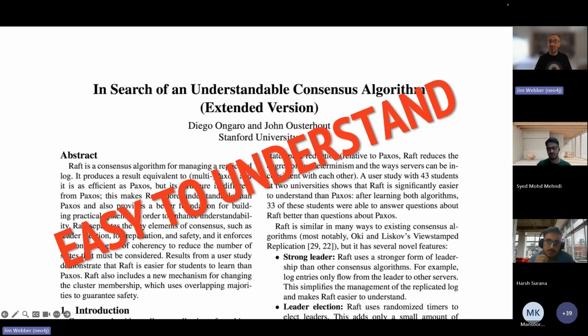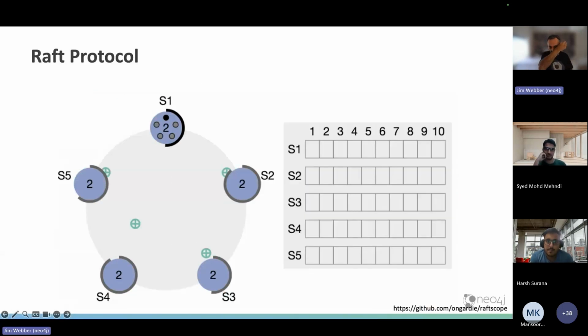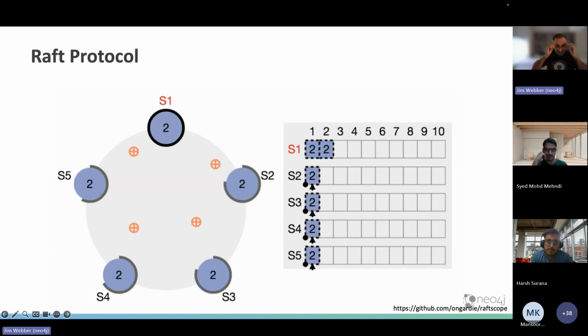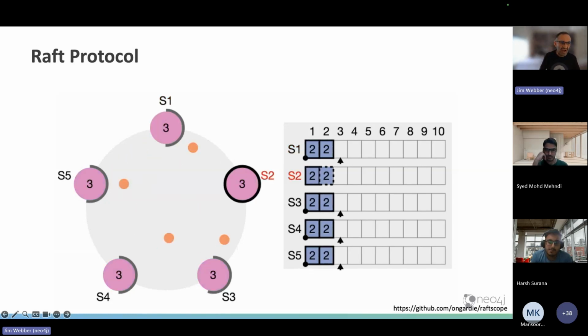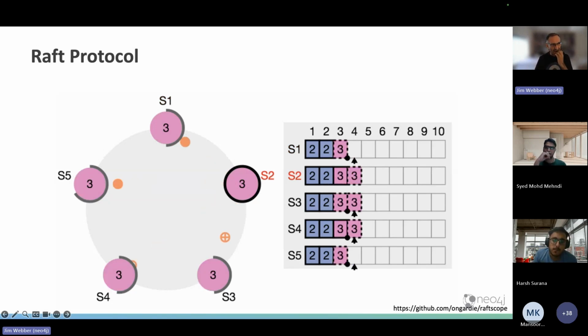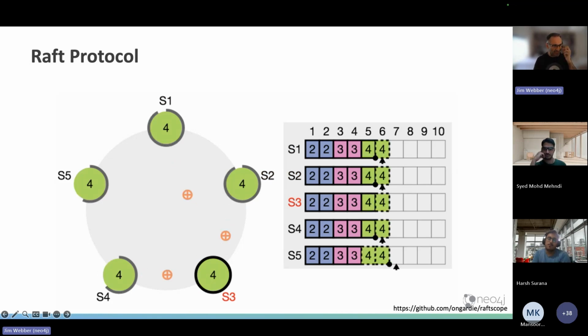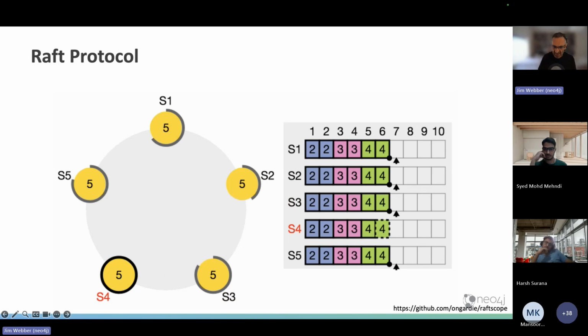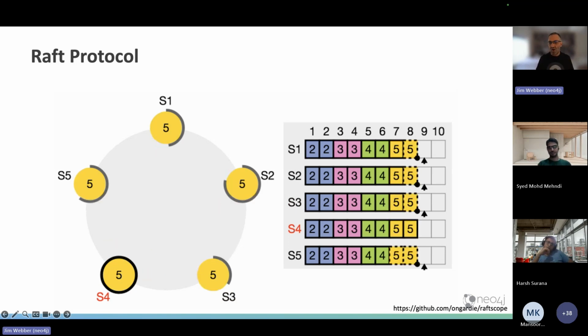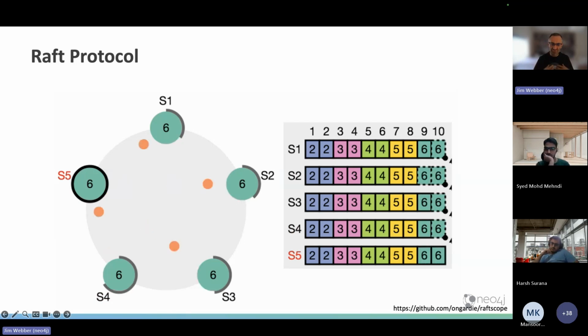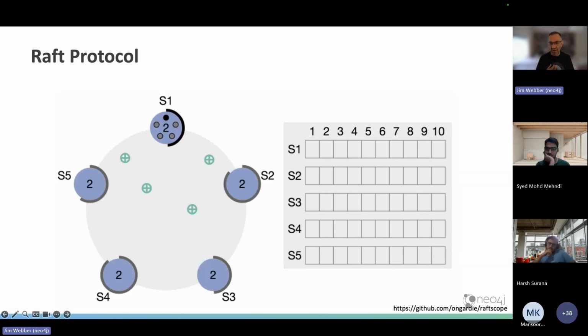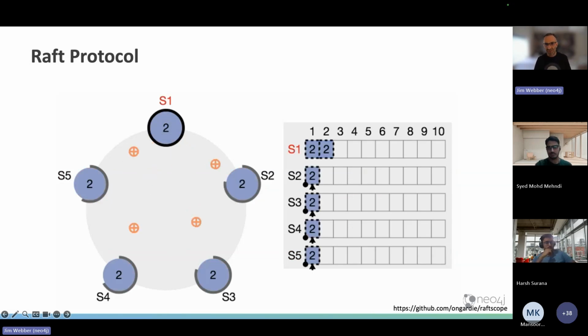And in fact, Raft, as the name suggests, is a pun. It's just a way of tying logs together. And logs are the data structure that underpins the database. It's where you write all of your user data. And the way it works is shown in this cartoon. So you have a bunch of servers, 5 in this case, but could be any number. And they have an election, and one of the servers becomes leader. And S3 is leader at the moment. The job of the leader is to impose an ordering on the transactions that the users are giving it.